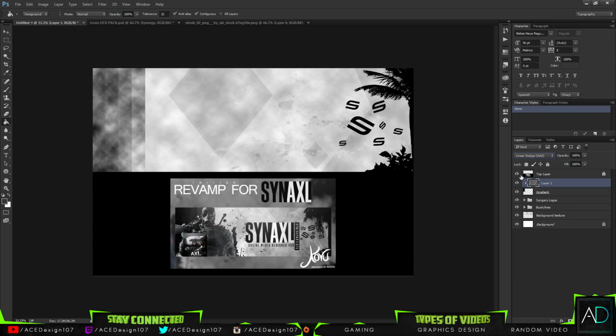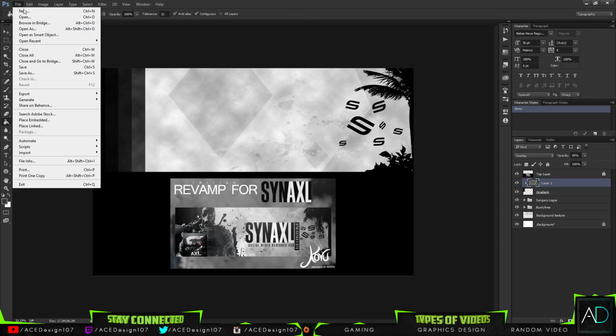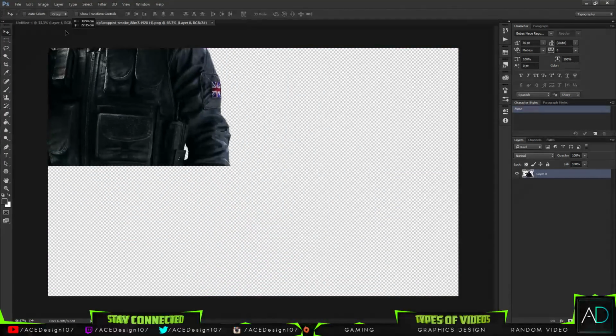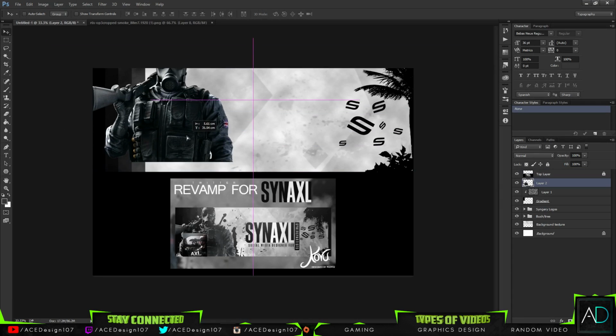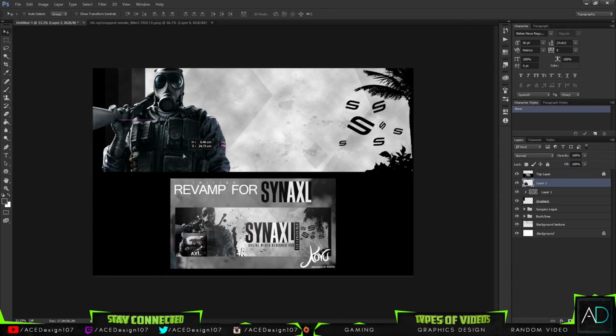Maybe color dodge is pretty decent. Yeah, overlay is fine. Go to the opacity, bring this one a little bit down, just so it's got some of that grungy stuff going on. And then we're going to go to File, Open, and bring in our soldier. This one's a really high res stock. I think that should be fine.